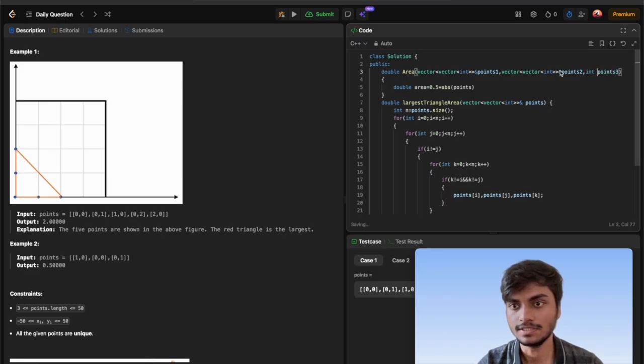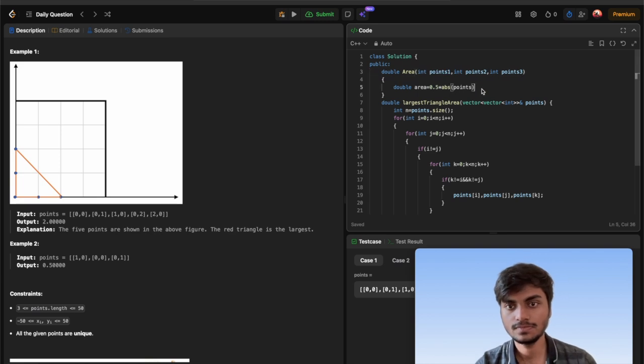That is an integer variable. Why am I doing this?